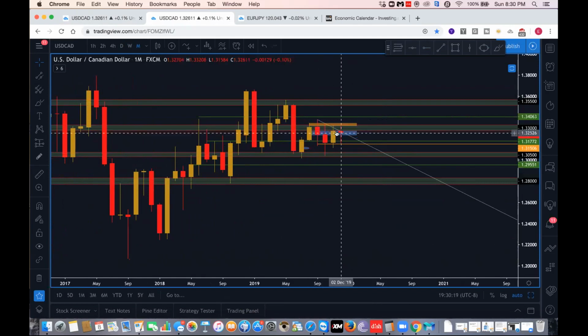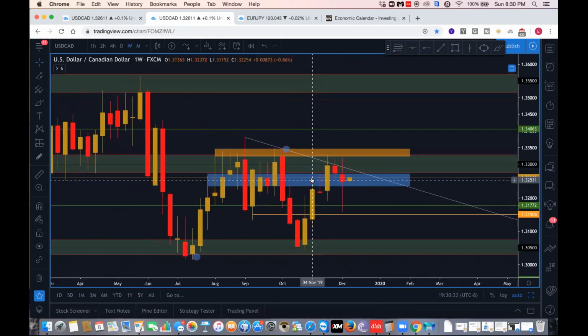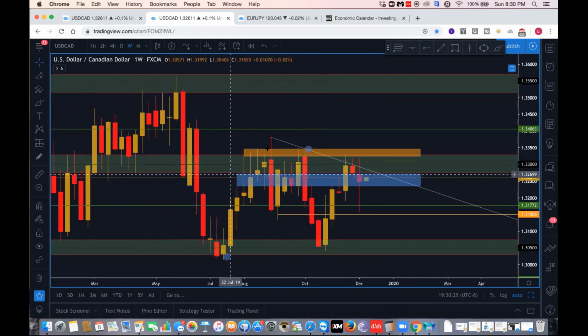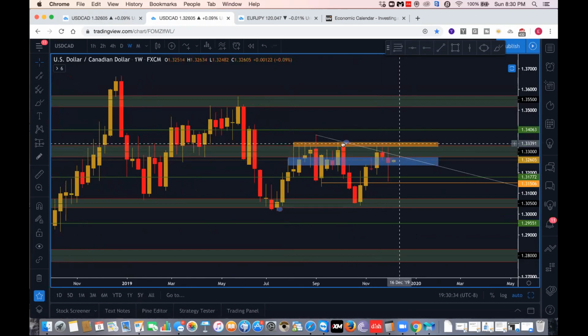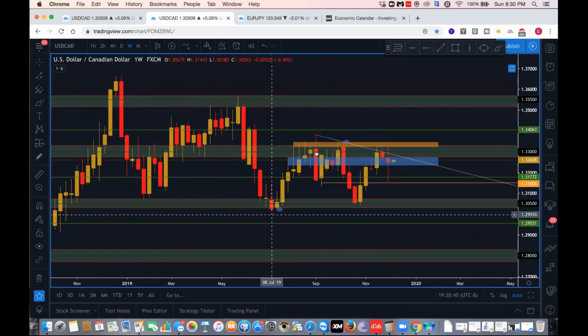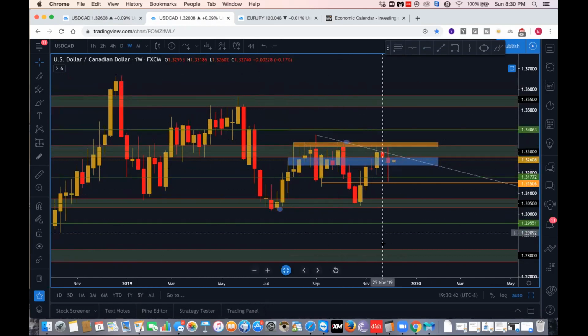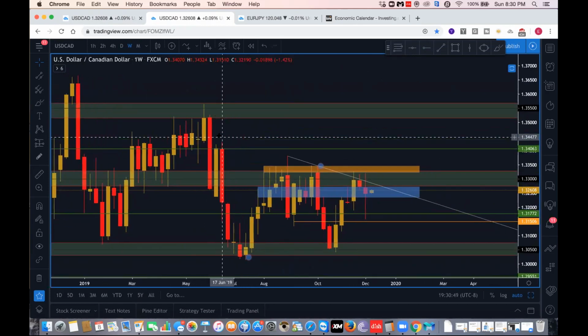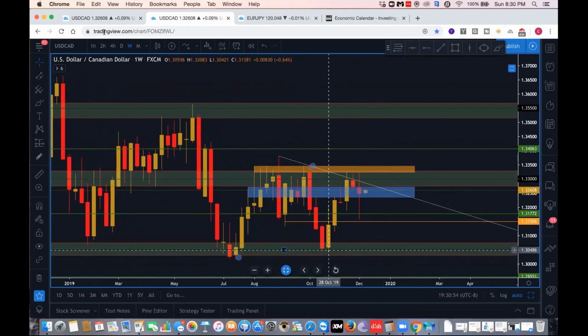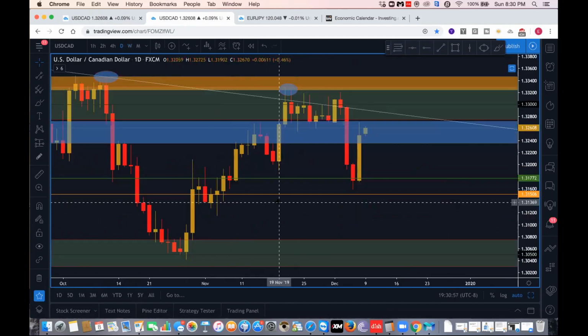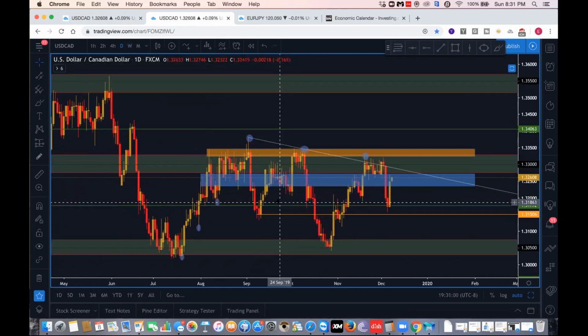So overall, going down to the weekly chart, you'll see that price has had a hard time breaking above 133 resistance. Because it's having a hard time breaking above 133 resistance, it's telling us that price is making a lower high, lower low, lower high, lower low, lower high, possibly to make a new lower low. And if you measure the moves, you can kind of see possibly where it's going to go. So let's go to the daily, because I kind of want to break this down into a more recent bias.